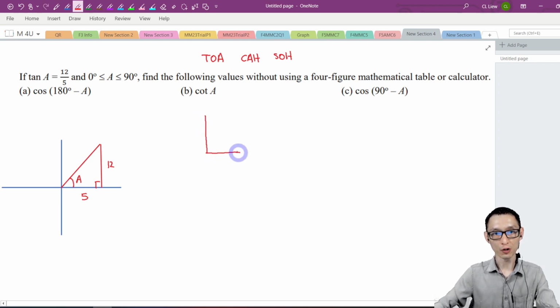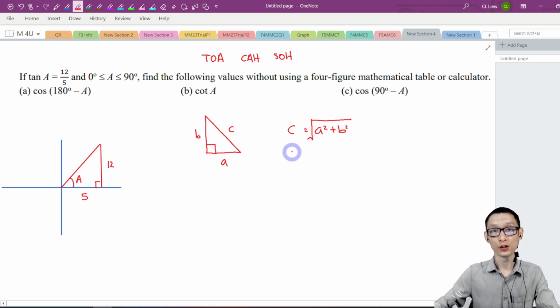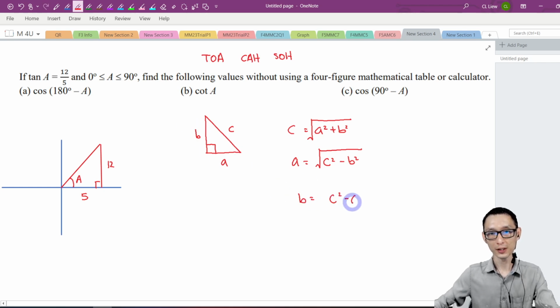Let's do a quick recap on this particular theorem. When we are given a right angle triangle, we have two short sides and one long side. If you want to find the length of the longer side, which is the hypotenuse of the right angle triangle, we add the squares, and then we square root this whole thing. If you want to find the length of a shorter side, for example A, it is C squared minus B squared, square root this whole thing. Same thing applies for finding B: shorter side, so C squared minus A squared, square root this whole thing.